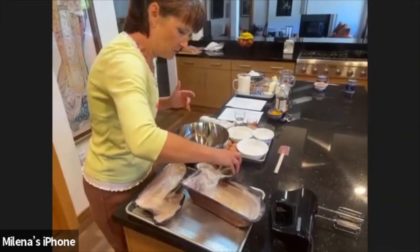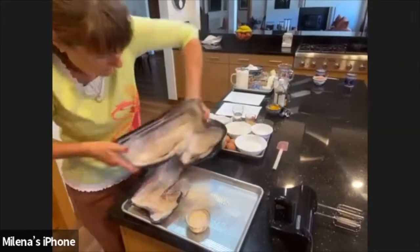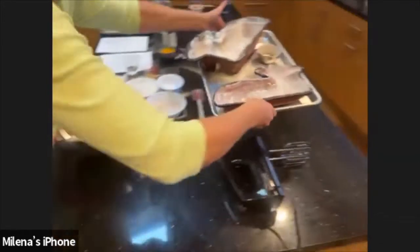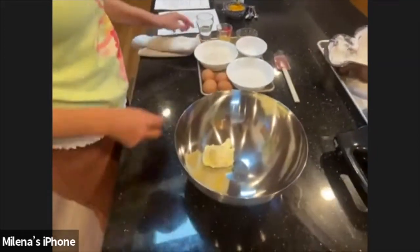Don't worry about it. You just use whatever you have. As I said, there are different kinds and they all work. Okay, so we have the form ready. I'm gonna set it aside. And here is the recipe.